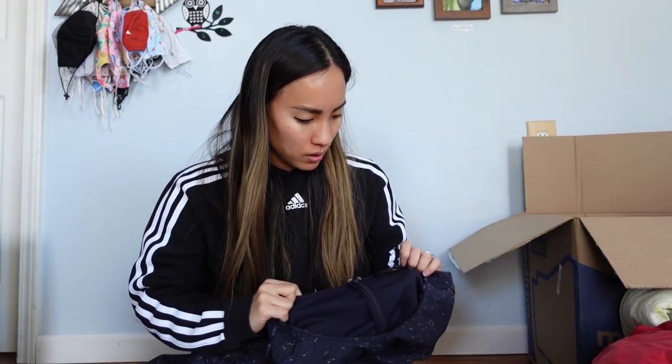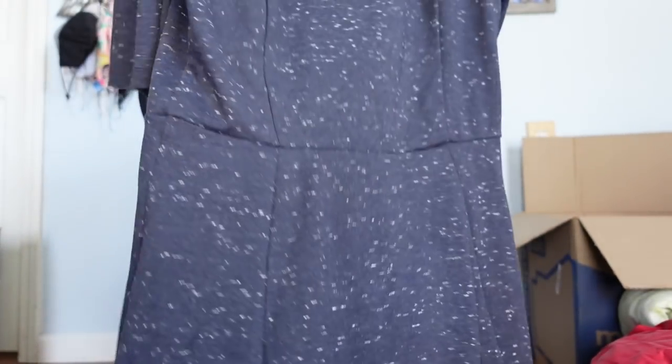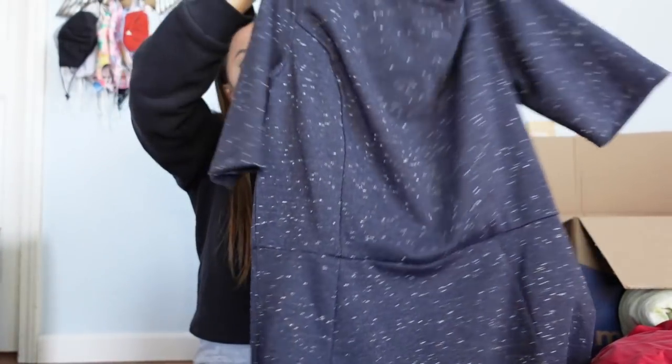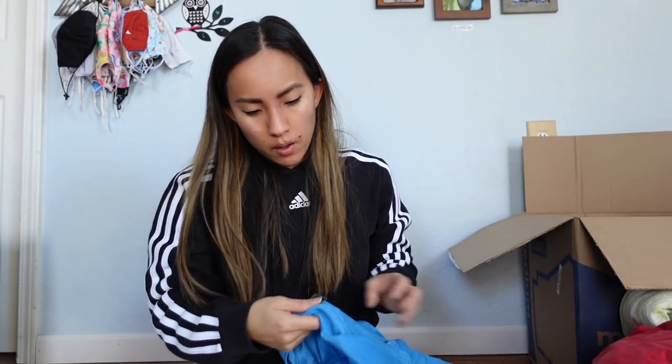Another Dahlia piece — this one is not new with tags, size medium. It's got a space-dye fabric and it's a dress. I'm going to take this to Plato's because it'll take forever to move. Next is Marmot, size extra large women's. Marmot is a great brand, however some Marmot pieces are sold at Costco, which drives down the resale value. I'm not sure if this is a Costco piece, but I think I could still list it for $18 to $25.